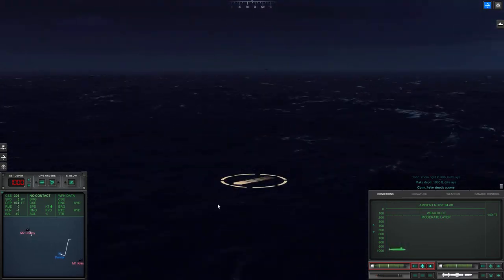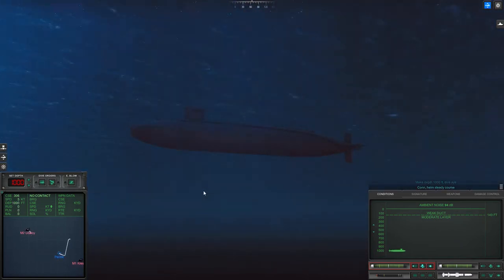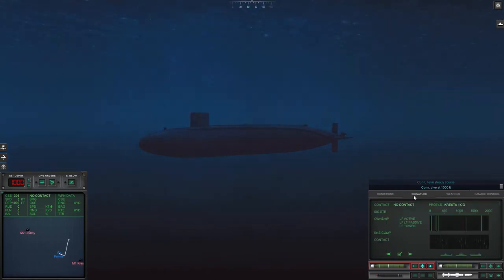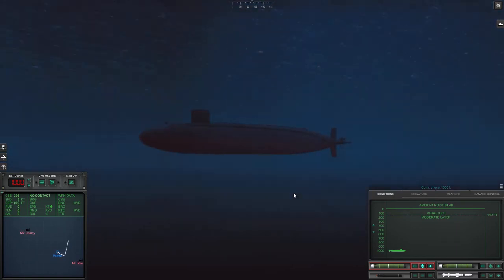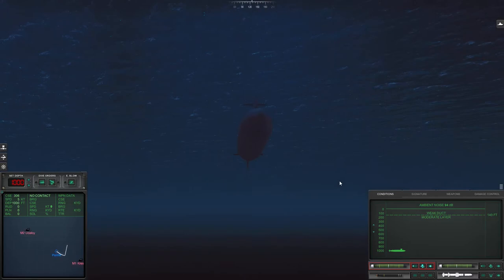He's still got a rough idea of where I am. There's no way he's gonna acquire me. Dive at 1,000 feet. Dive by. I'm too quiet and too deep. I'd also know about his weapon well before it hits me. He's still close to us.